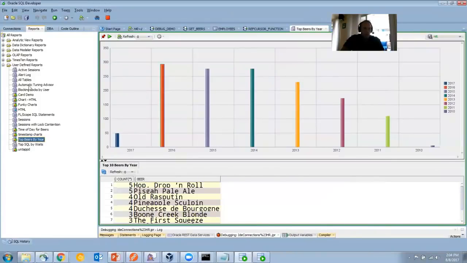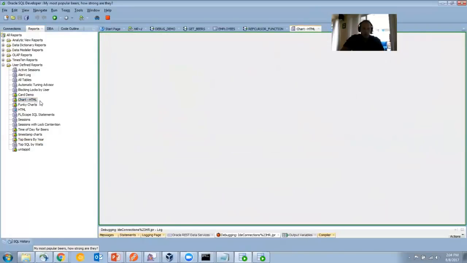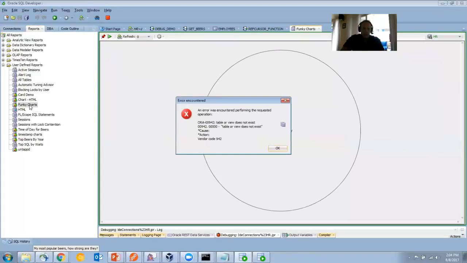Now you can share reports, you can export your reports, and you can load other people's reports. And there's some really cool reports out there that folks have built, and I would not say that the ones that I have built are really cool.